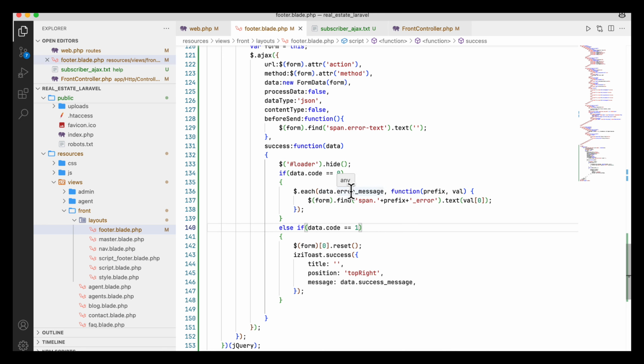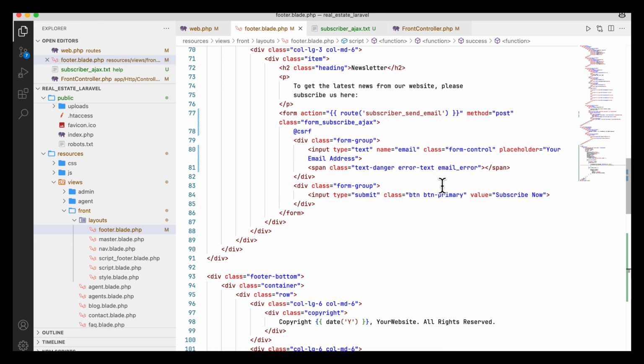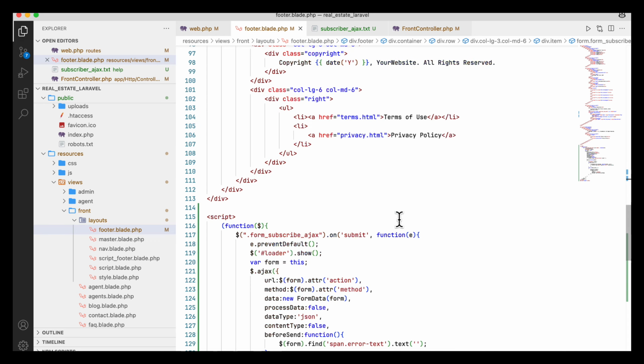So now you will see, if data.code equals 0, that means an error has happened, because you have the data.code that I get in the response. Then I call the data.error message function, and this is my form, and in the form it will find the span.prefix and error.